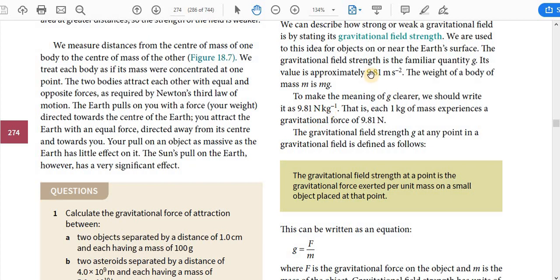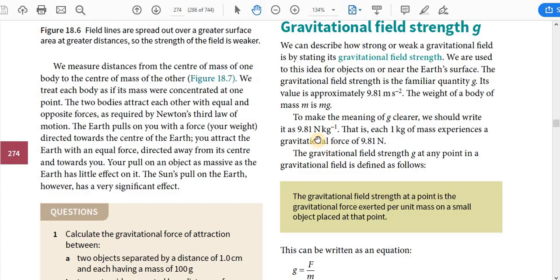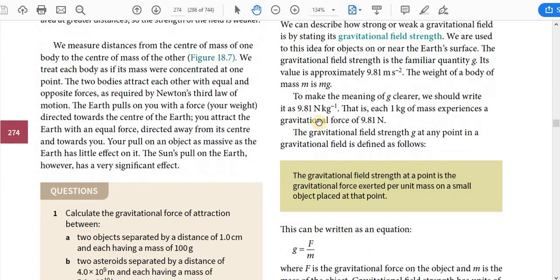Okay, and also it's an acceleration, so that's why we give the unit meters per second squared also for this. Now if the unit is meters per second squared, we call it acceleration of free fall. If the unit is newtons per kilogram, we call it gravitational field strength, but it is the same thing. If you write this in base units and simplify, you get this. You can use either unit, but remember, if it's gravitational field strength, it's better to use this unit. If it's acceleration of free fall, it's better to use this unit.